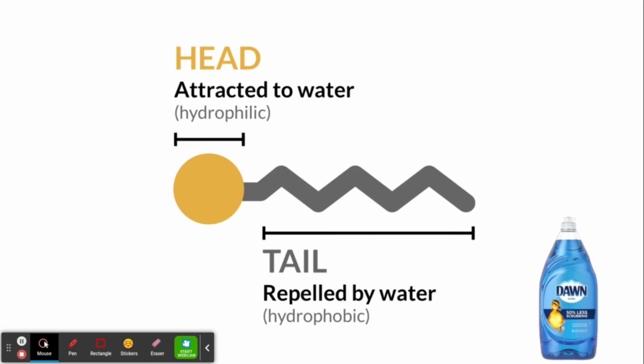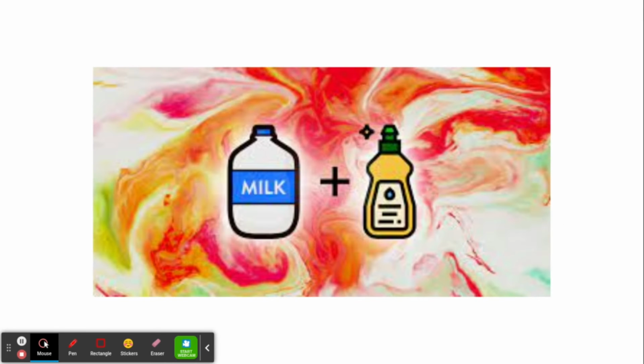Now, in comes detergent, who wants to break the surface. So detergents are surfactants, which means that they are molecules that have a side that is attracted to water and a side that is repelled by water and attracted to fats. So it is attracted to water on one side, attracted to fats on the other side. And what does this have to do with milk? Well, milk has a watery part to it and a fatty part to it.